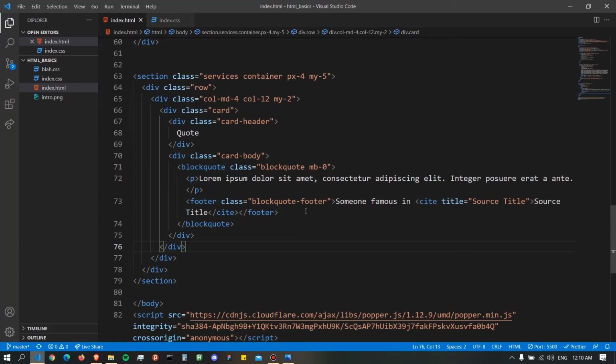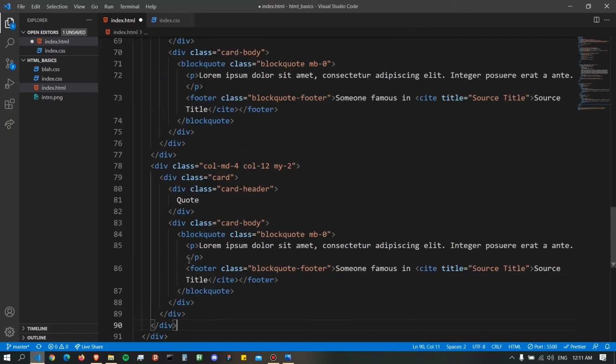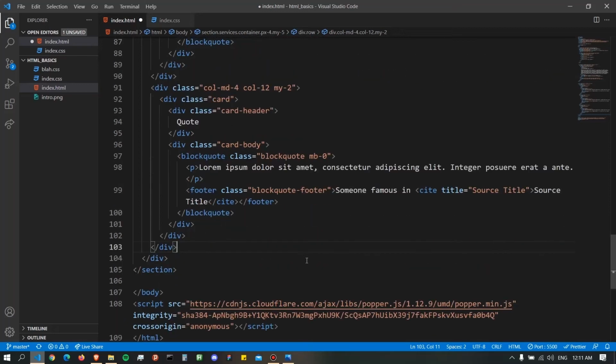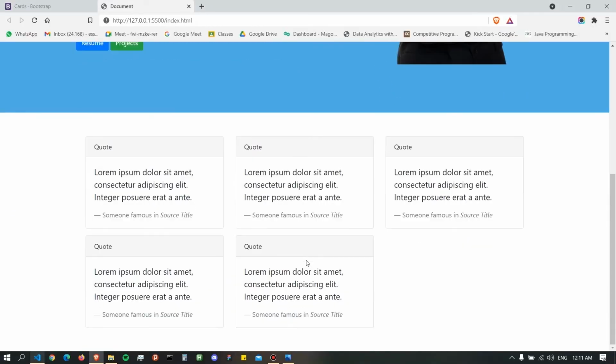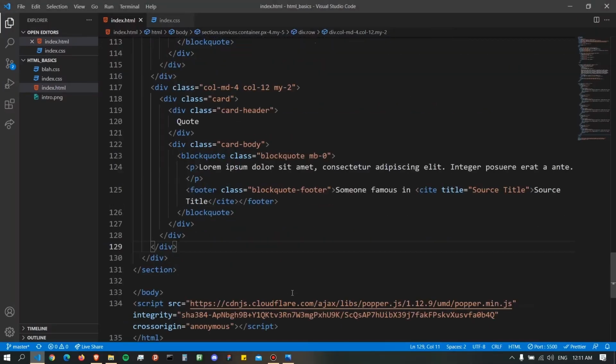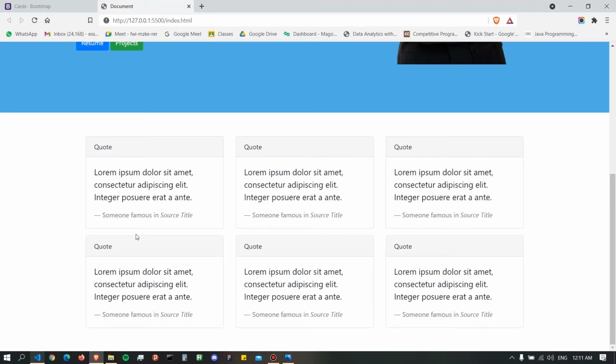We have already pasted it once, so the rest 5 times. Alright, so now we have 6 cards.